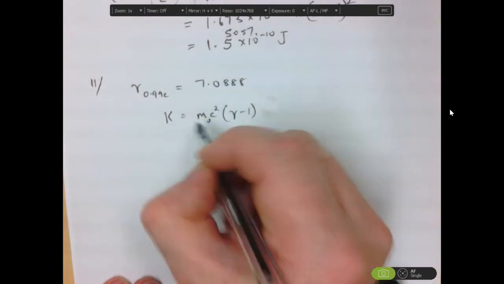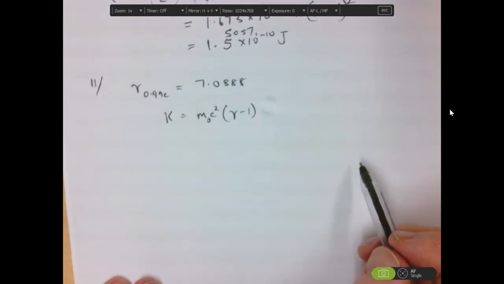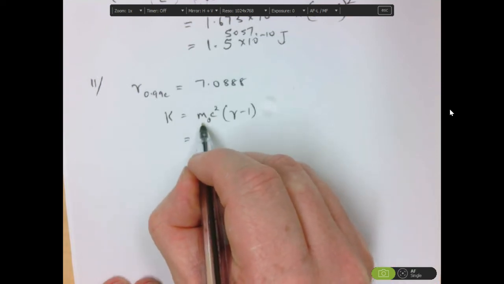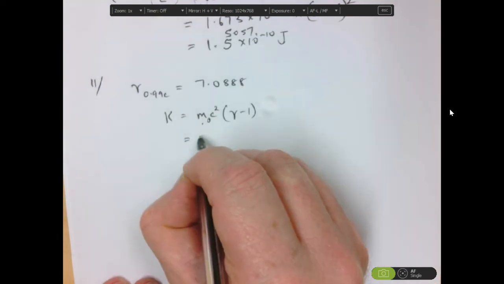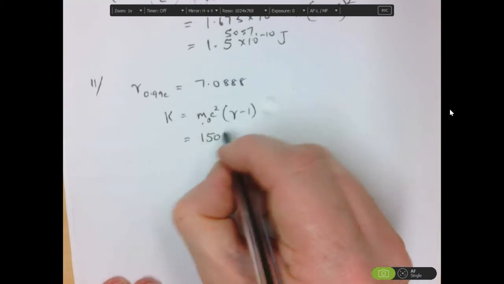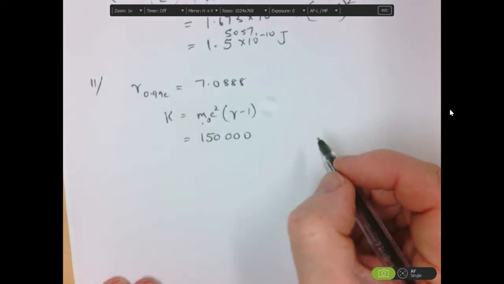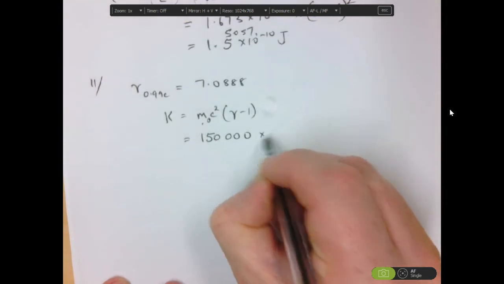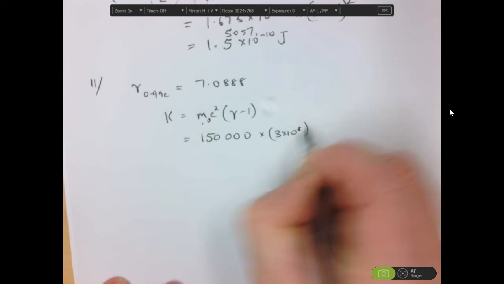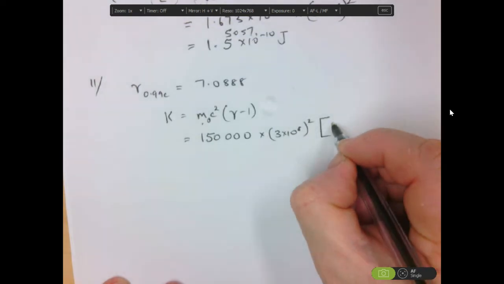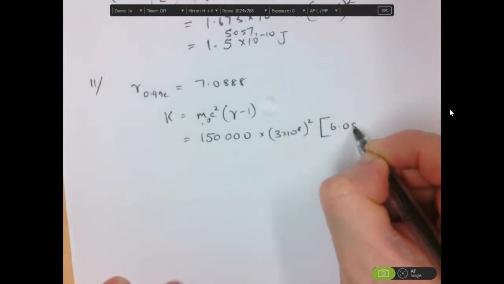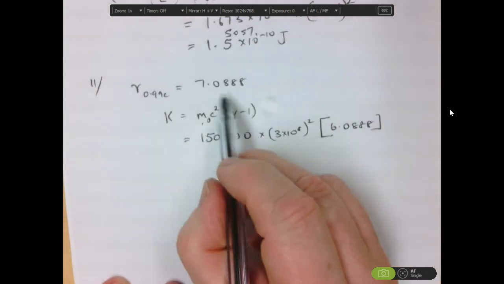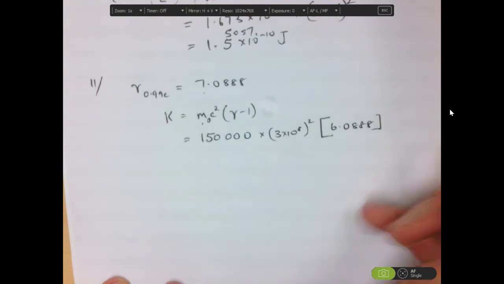So that's m naught there. So that's all it is. This is its rest mass, the normal mass that the craft would be if we were measuring it on the surface of the Earth when it's stationary, times c squared, which is 3 by 10 to the 8th squared, times gamma minus 1, which is 0.888. So I've already taken 1 off that because we know that it used to be 7 point. Now it's going to be 6 point.